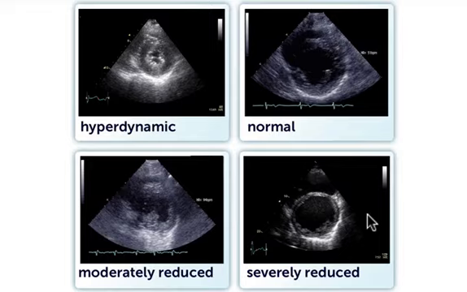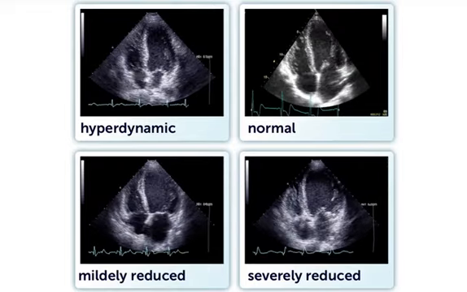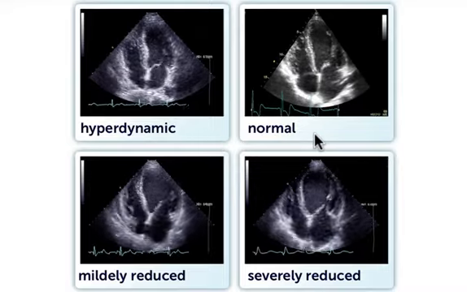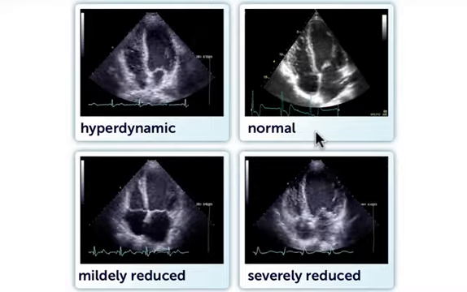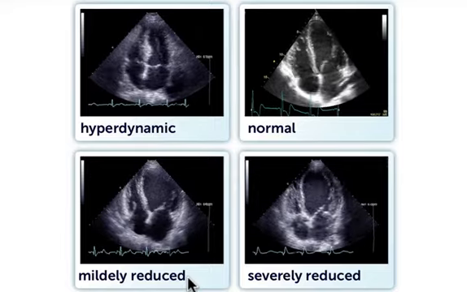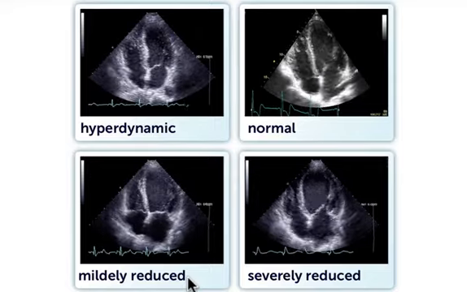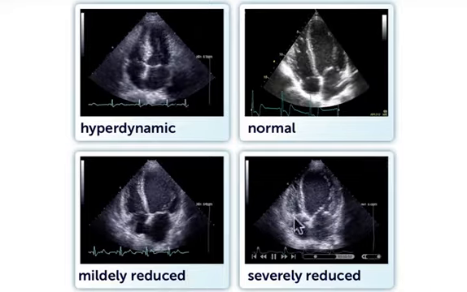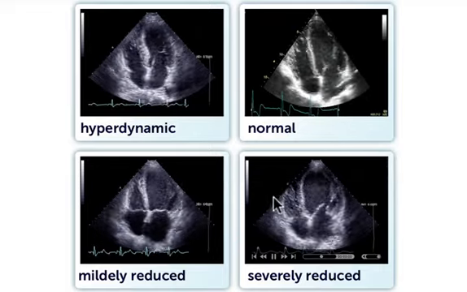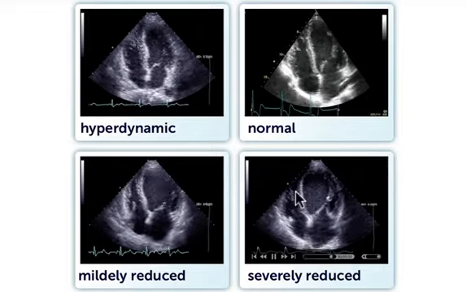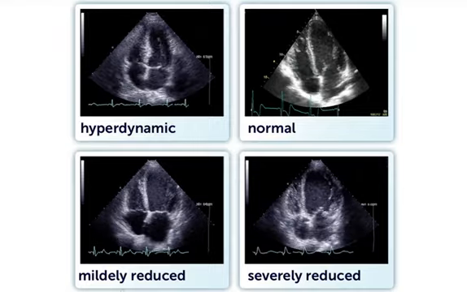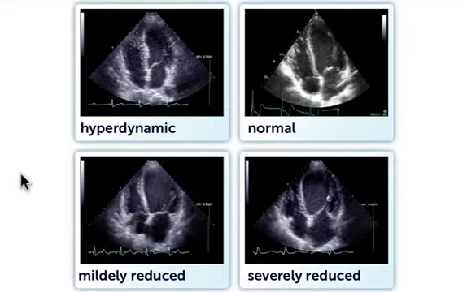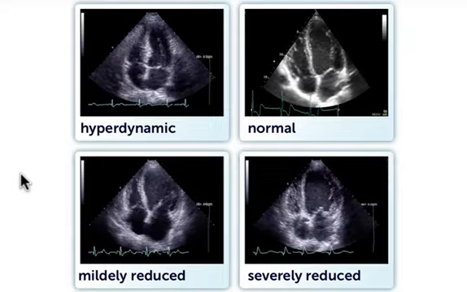And now we'll take a look at an apical four-chamber view. Again, on the left-hand side, a hyperdynamic left ventricular function, normal ejection fraction, normal function, mild to moderately reduced left ventricular function, and severely reduced left ventricular function. You will immediately see that it is not difficult to distinguish the hyperdynamic from the severely reduced or the normal from the severely reduced. The problem usually lies here in the middle, where you have mild or moderately reduced left ventricular functions. And especially in these cases, it will be necessary to use other modalities as well.